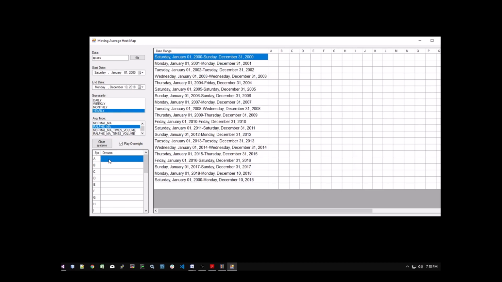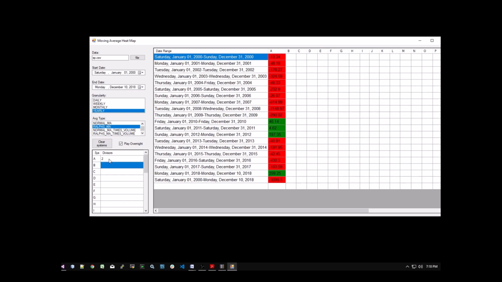So let's go ahead and see what a few different moving average systems did. We can just do the number 2, which would be on any given day, you're going to look at that day versus the day before it to decide whether or not you are long or short for the upcoming day. So let's look at that.